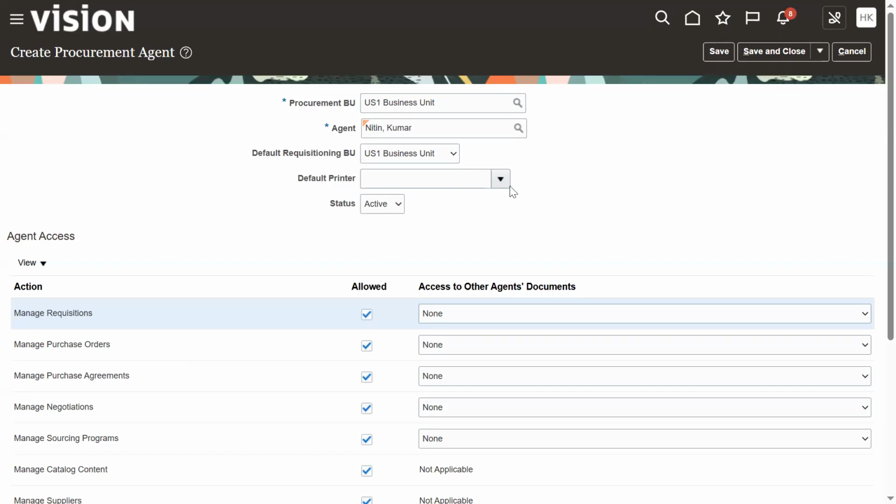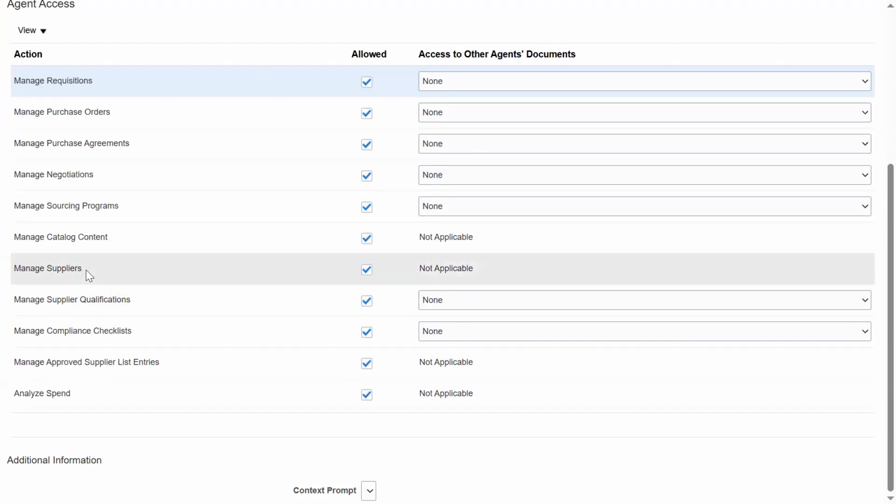If you would like to set some default filter, it's okay. After some time, if you want to remove Nitin as buyer, you can deactivate. And here I can find agent access. What are all the documents he can access? Right now, my requirement is I want to give the permission to Nitin so he can create a supplier. Okay, permission is given.